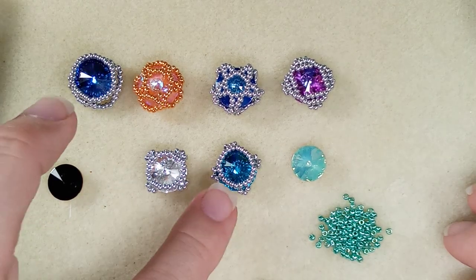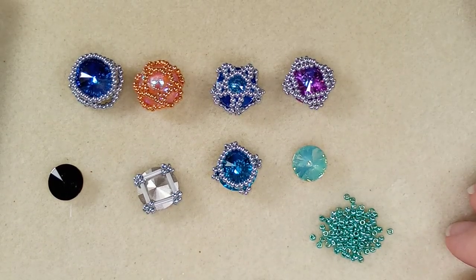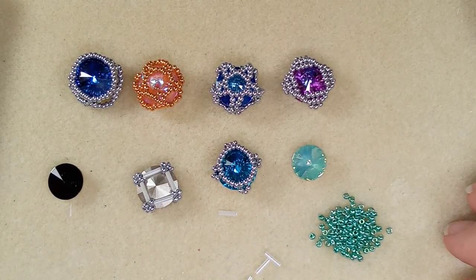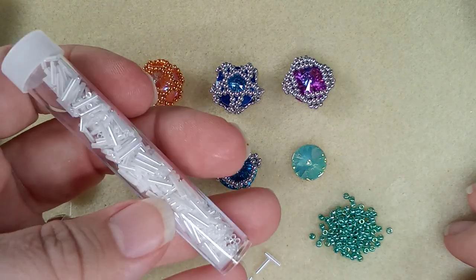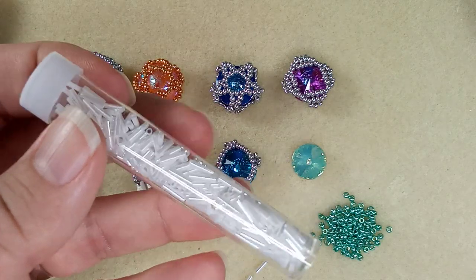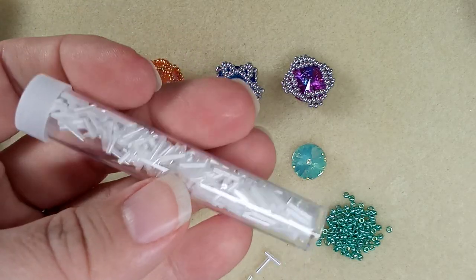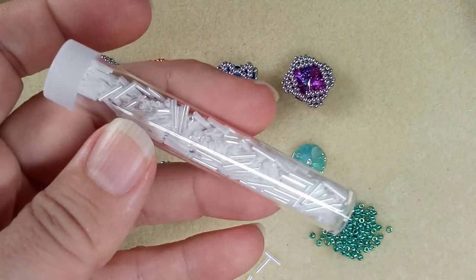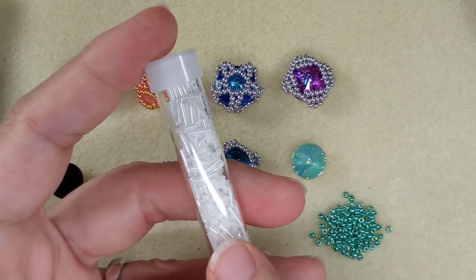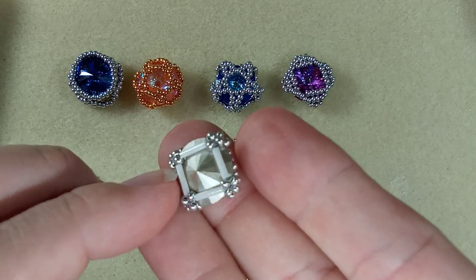This is a really simple design, so I'll show you the back. You do need bugle beads for this. These are 6 millimeter bugle beads, and I got mine at the craft shop online, really super cheap, big bags of 250 gram bags that I will probably never use. So I will most likely have these available to you at my next garage sale for like $1 for 10 grams. They're super cheap, but you can get some. These are Miyuki slenders, so I think you could probably test it out with other thicker ones.